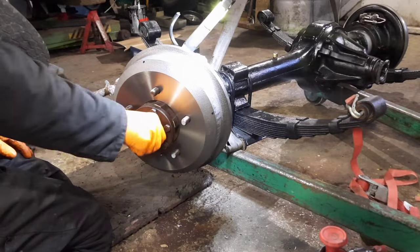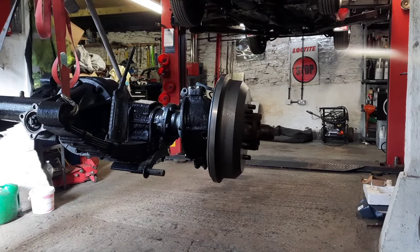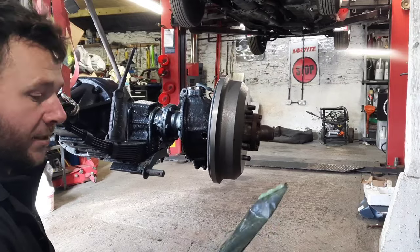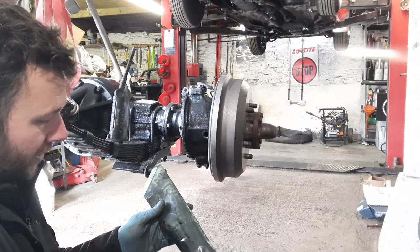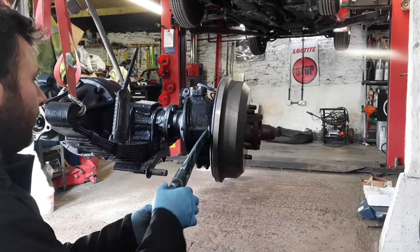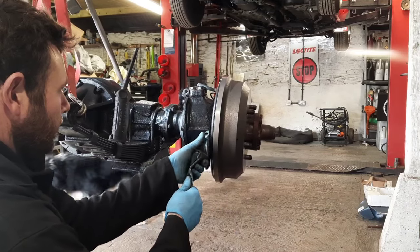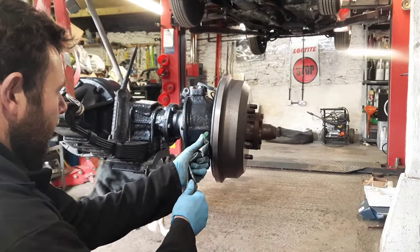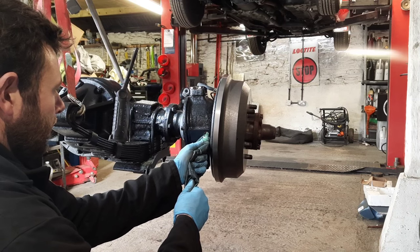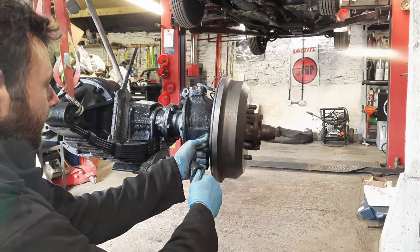Good start anyway. We'll see what sort of a pedal we get once it's in. So next stage on the axle is I'm putting some swivel grease into the swivels here. This is a Wooden Shop swivel housing grease for the Land Rovers. I use this on the Discoveries. I know they do have oil in from factory, but I find the oil just leaks out because it's too thin past the swivel housing seals. I've had a quick look in here and this has been bone dry. Grease will certainly lubricate the CV joint and the bottom bearing on the swivel housing.